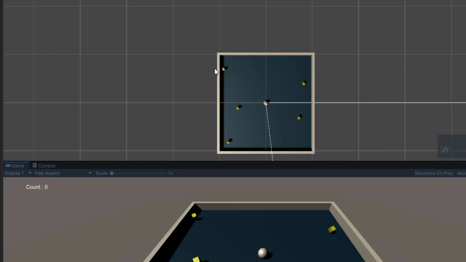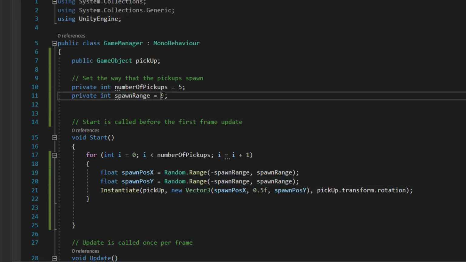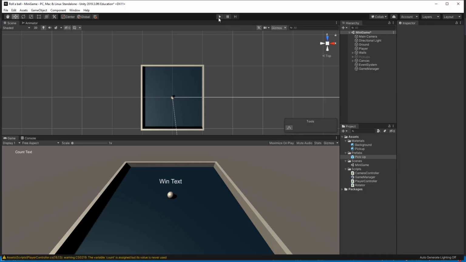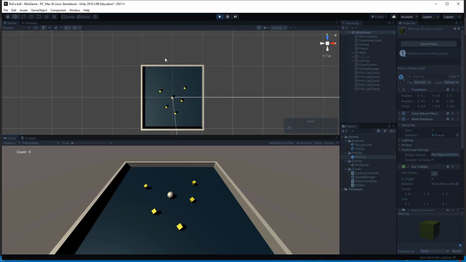And we've got them. And they're still going out just as far. But just to show you how that's useful, let's say I changed the size of my game and made it smaller because I've got different levels or something like that. So I could now go to my code and I could change that to a 5. Save it. And go back into my game. Press play. And you can see they're all clustered in a much tinier space.